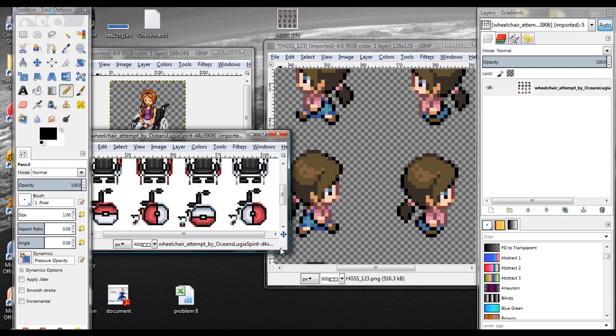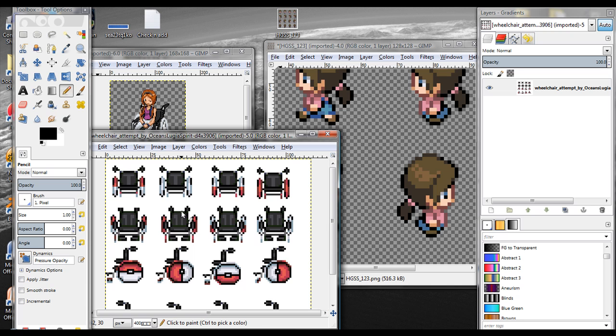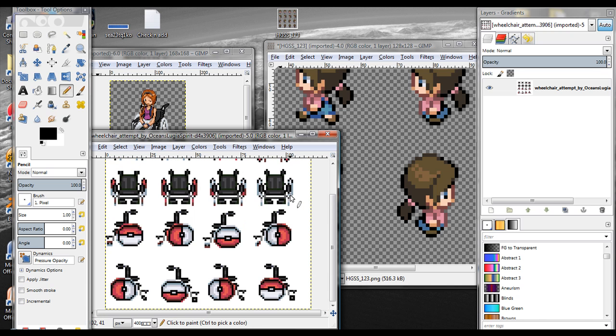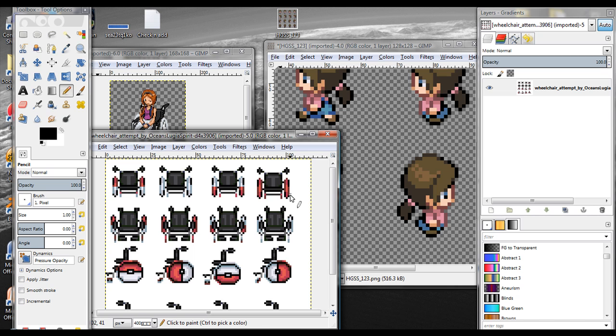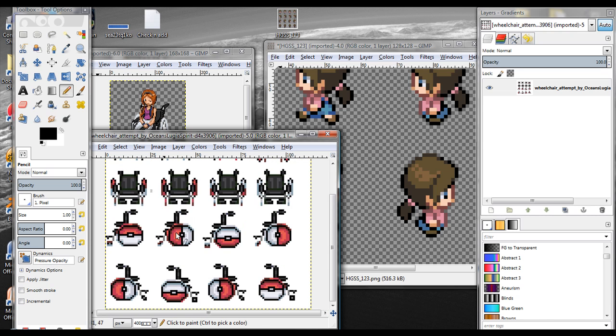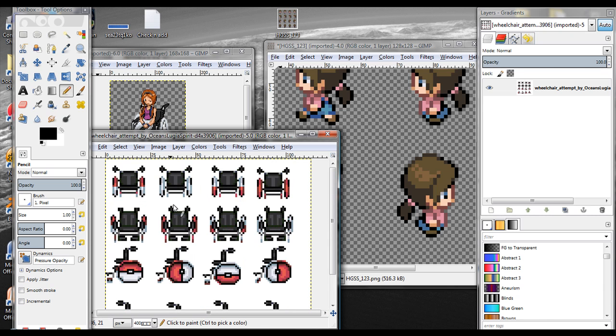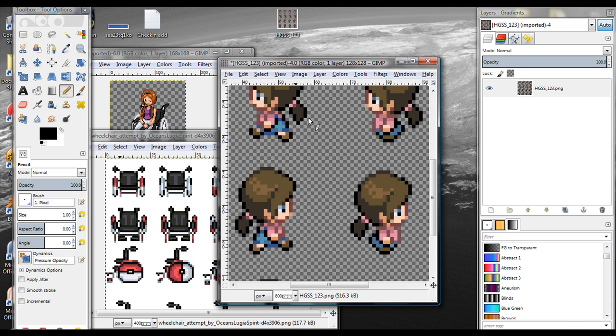So the first thing I noticed when I first opened this is that it's actually not positioned properly for an RMXP game. So I can't use this right here. I'll have to drag this over here. Oh yeah, one more thing. You have to pay attention, if you try and edit this and the colors are all weird, check up here, and if it says index, you'll have to cut and make a new image and paste it over to the new image, because the colors are indexed, so you can't edit it to make new colors. So that's how you fix that.